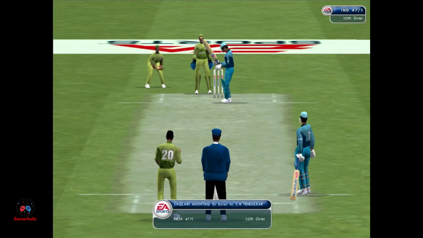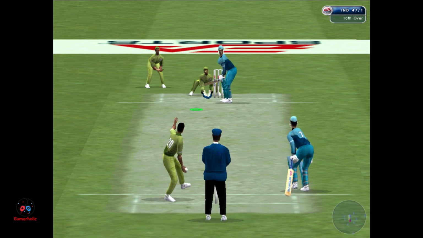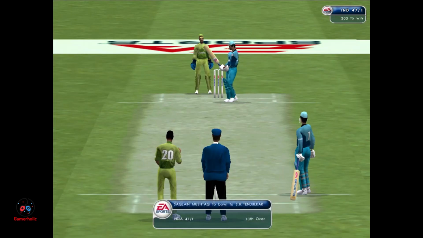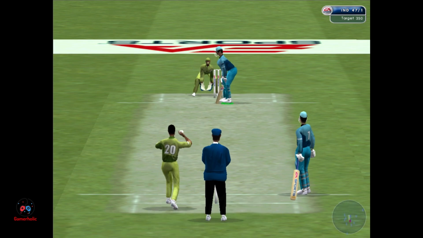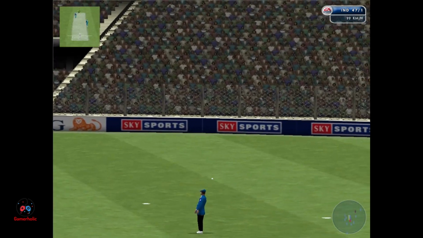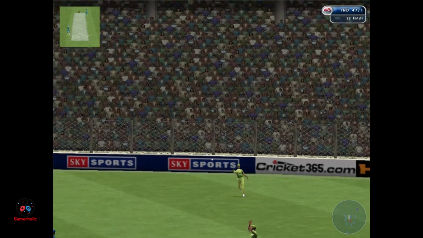Saqlain Mushtaq to begin a new over. The required run rate is looking more and more out of reach here. Saqlain Mushtaq at the start of his run-up. Batsmen are after two.